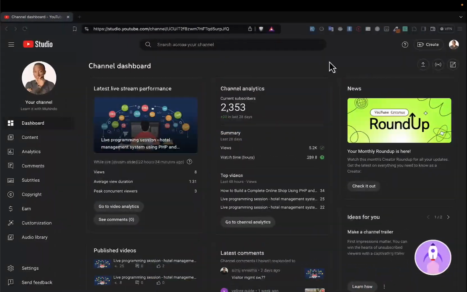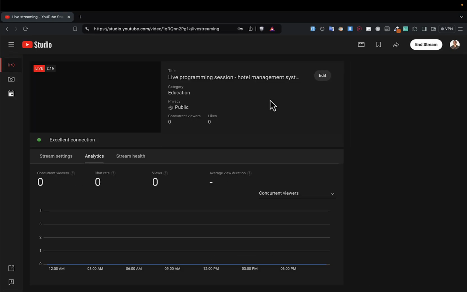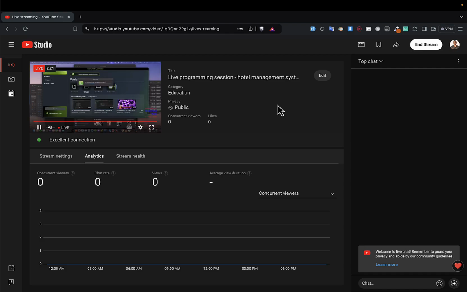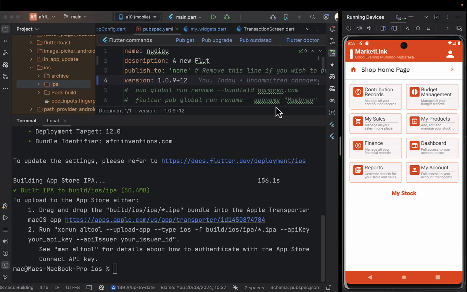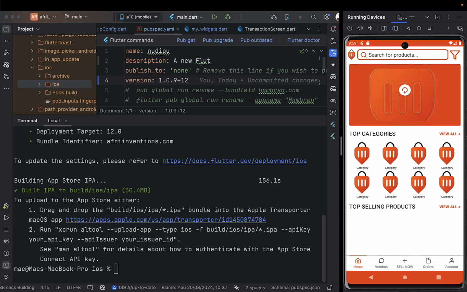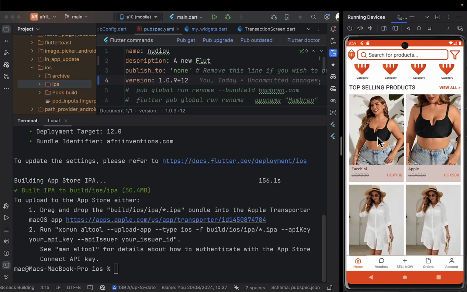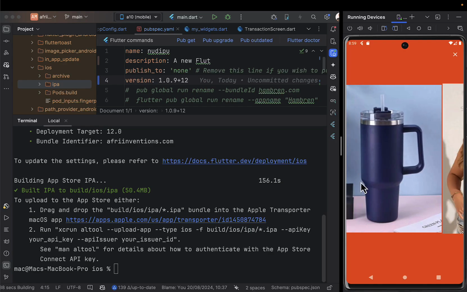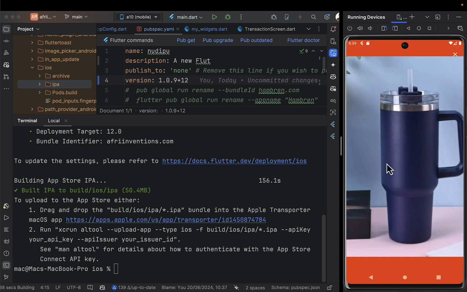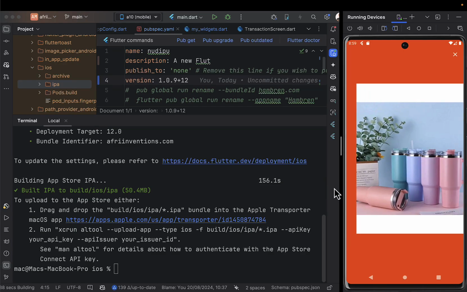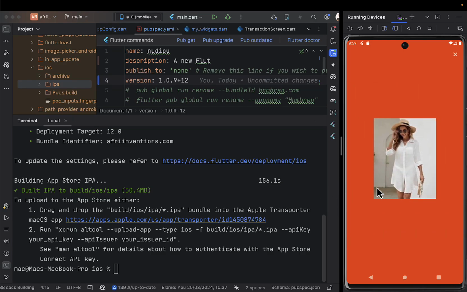And we start. Let me first go live here. All right. Yep, we are live. Okay, so in the previous lecture we stopped at the level whereby we could load the products, and then click on a product, and then we are able to see the photos of that product. We can zoom, we can zoom out, we can slide up to the last one, and then it stops sliding. So that's what you could do in the previous lecture.